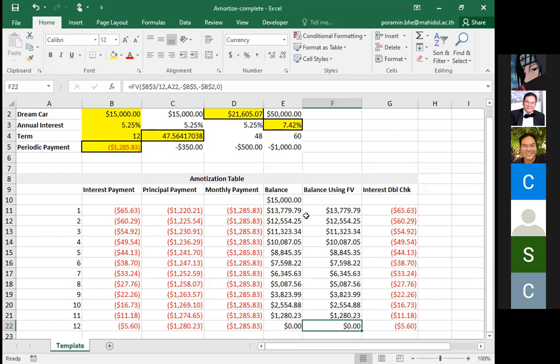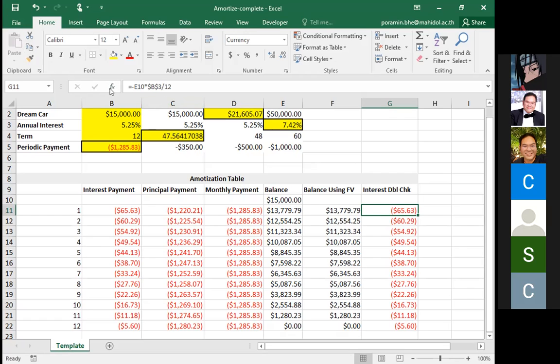When you compare the balance using FV with the balance you get by subtracting the principal payment month by month, you get the same value. Lastly, we talk about the interest double check. In this one we use manual calculation to calculate the interest, because in column B we use IPMT, and actually inside the function IPMT they use the same thing as we do here.